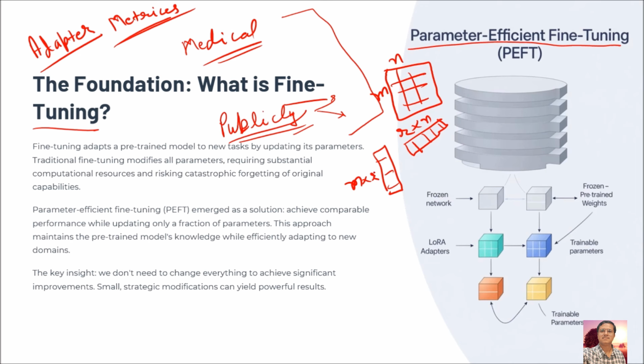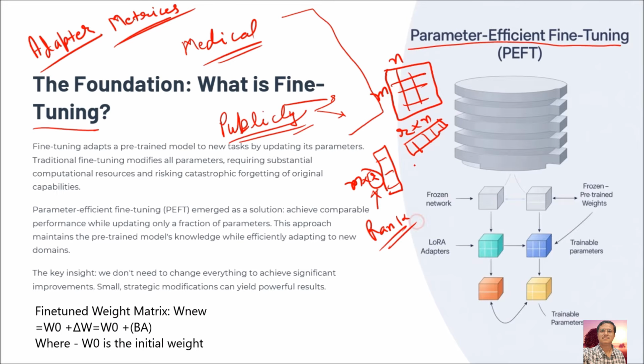The size of the adapter matrices depends on r. So what is r? r is the rank of the matrices. Generally we use the low rank part of the matrices. Parameter efficient fine tuning works like this: instead of training the whole matrices, we just train these two, which we call A and B, the two adapter matrices only. After that, we add the trained adapter matrices to the original matrices.